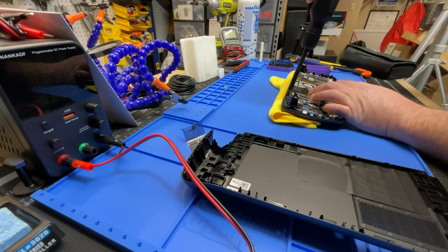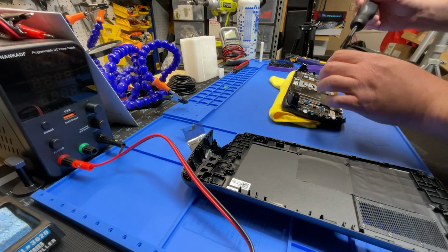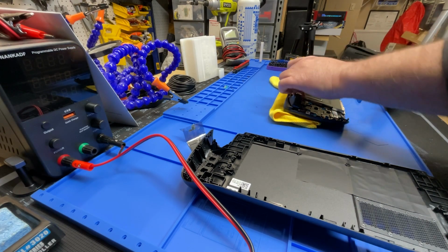The bits that it comes with are very well appointed, and that's the same size screw, so it's going in the same spot. So I know there's one under here. I think there's going to be one more at the bottom, but I can't see it.